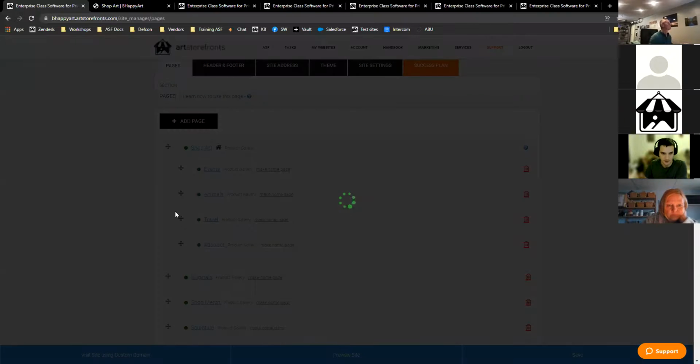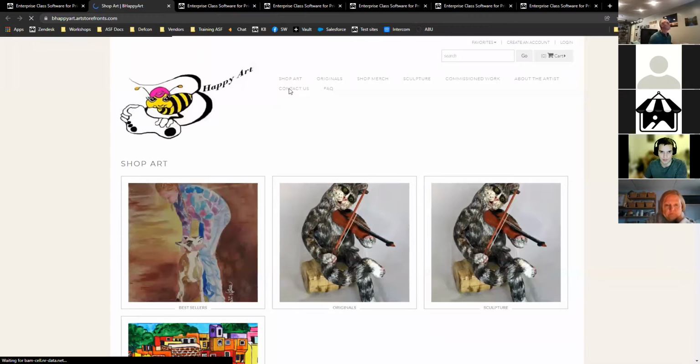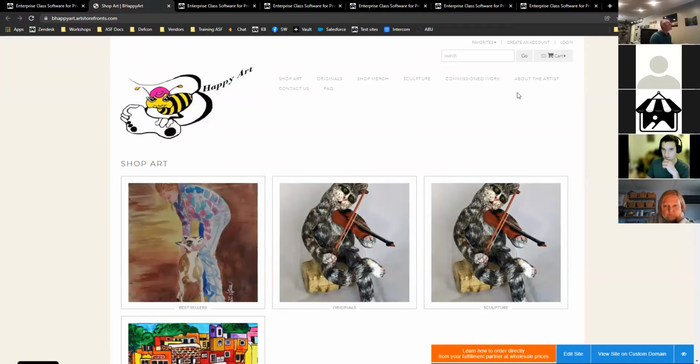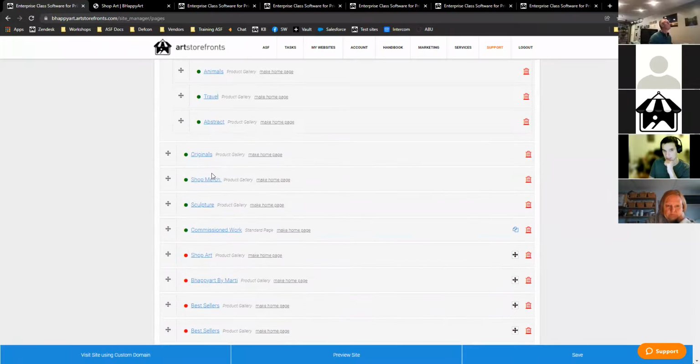Okay. Right. So you can move these around anytime you want, but great. What we have just done is we have added a bunch of categories nested underneath, so you don't have like 30 items in here, which makes the site convoluted with a lot of options. So here we go. Now you need to add the products into animals, travel, and abstract, right?